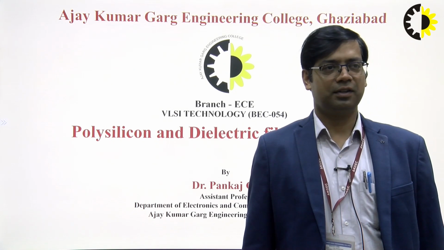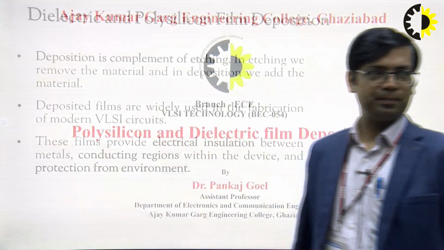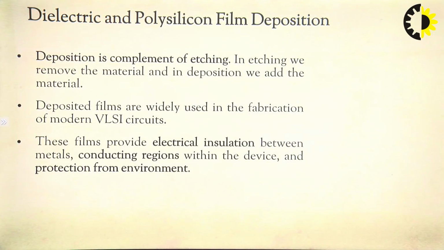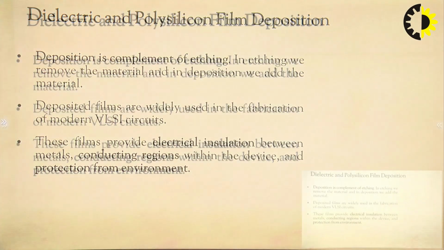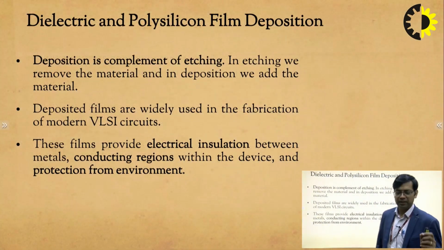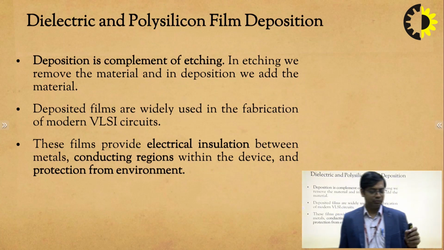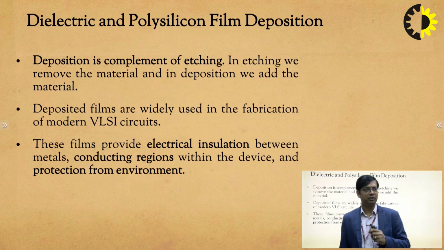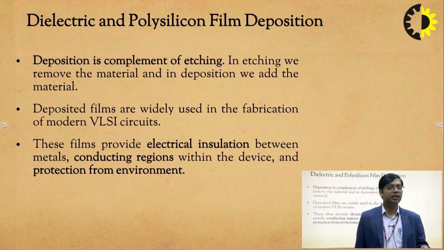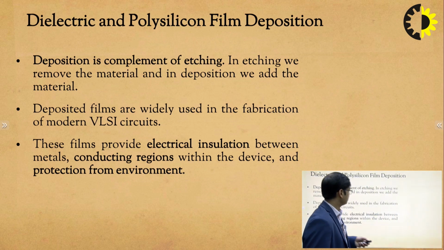Today we will discuss another very important topic, that is polysilicon and dielectric film deposition. Deposition process is complement of etching process. As we know that in case of etching, a particular material from the top of the surface can be removed, whereas in deposition we can deposit a layer of material on the surface of the wafer.